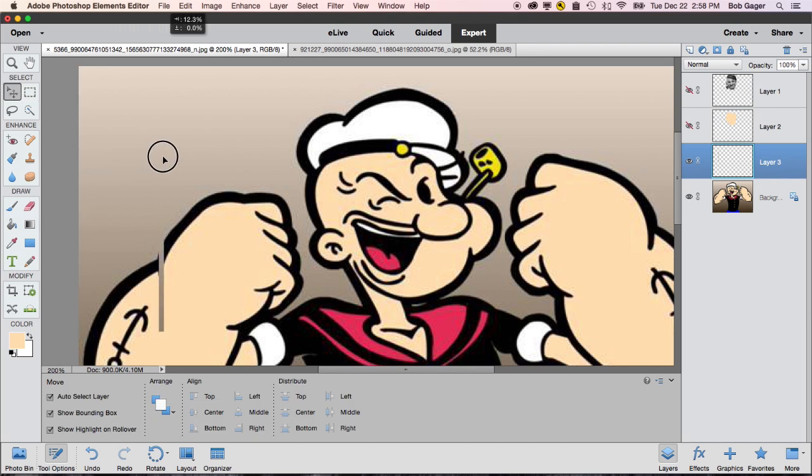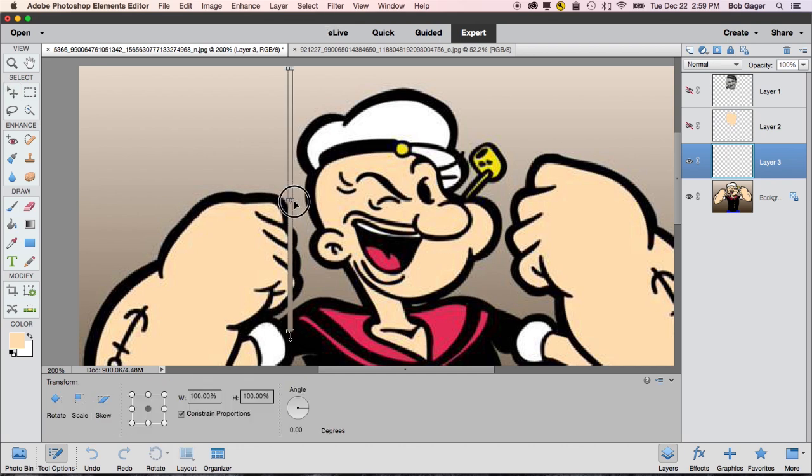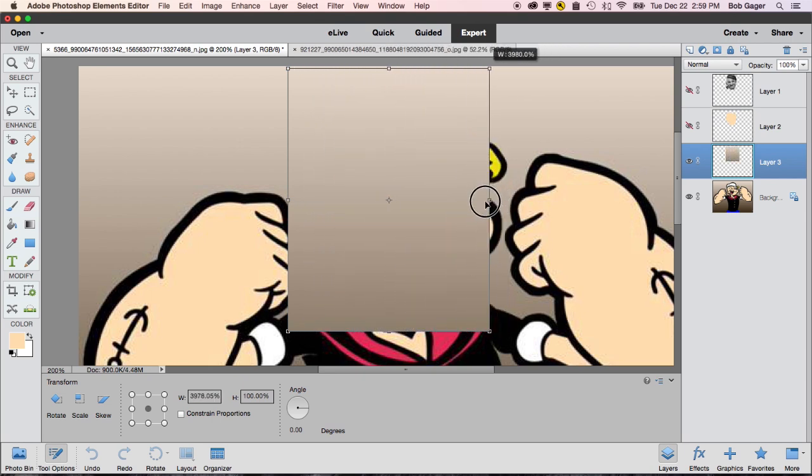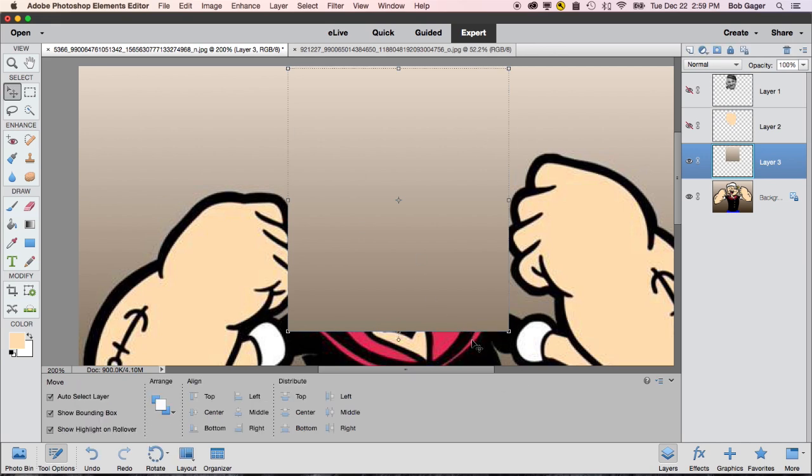And I'm going to drag it to the right. Now hold the shift key down when you're dragging, so the up and down stays the same because we don't want to move it up and down. We want the gradient to match. So I'm going to just drag it kind of right over here where we start up here to cover the original character's hat. And then I'm going to drag the edge of this over, and it's going to stretch it to completely cover his face. And so just drag far enough over so you've completely covered his face, and when you've got it all covered, hit the green check mark to accept.